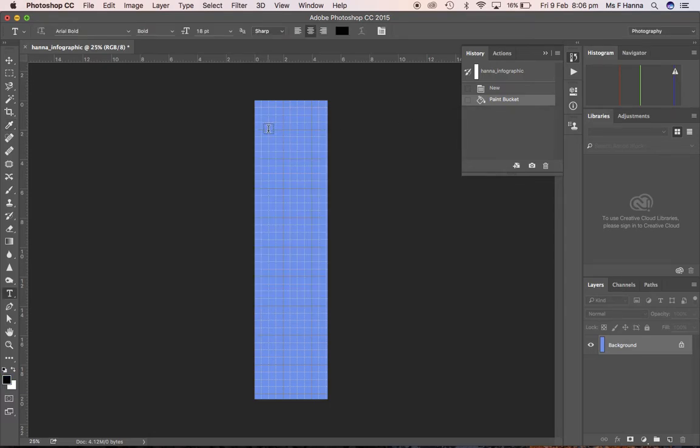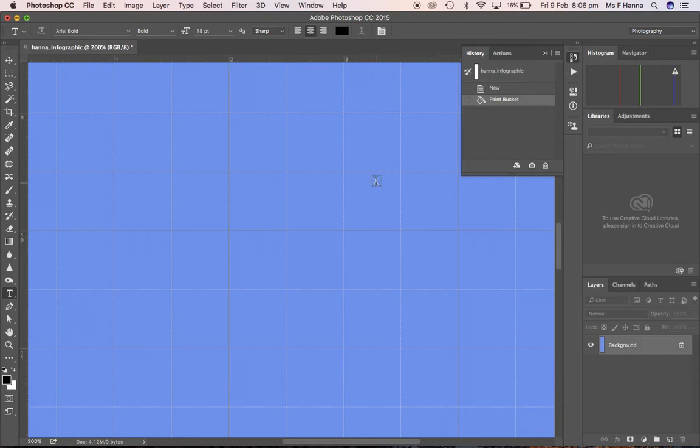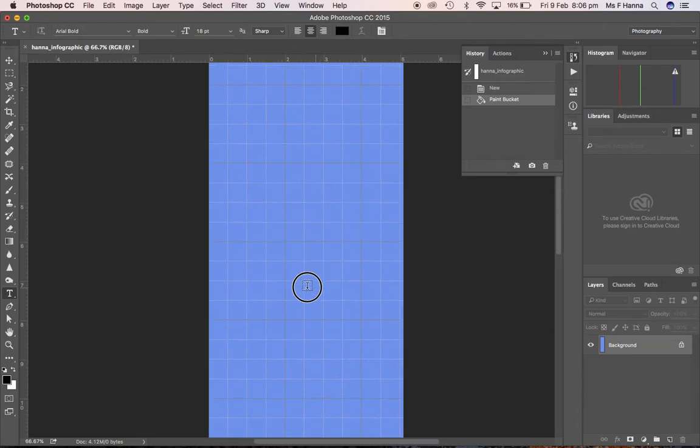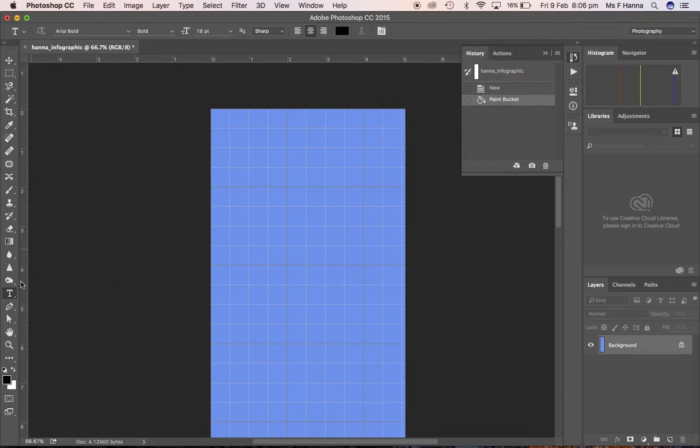Now that's quite a small area for me to work on. I like to have it a little bit bigger, so I'm going to press Command or Control plus. Okay, that's a bit too big, so I'm just going to press Command or Control minus. Okay, I want to drag my image around a little bit. I press the space bar, it gives me a hand, and I can move it down a bit. Okay, let's get back to the text tool. I'm going to click somewhere and start typing Steps of Cleaning Up.